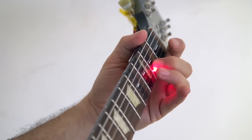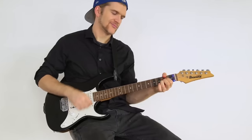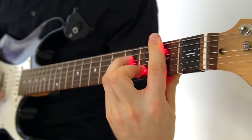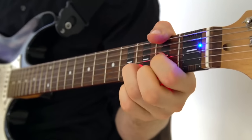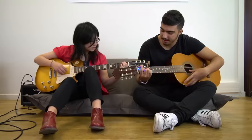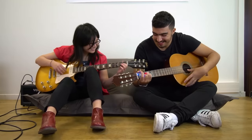All of this works via a mobile app which sends Bluetooth signals with chosen chord fingerings, and that tells Fret X which lights to illuminate. It can also recognize the sound of another guitar played next to it, which makes it perfect for teachers. Moreover, it's compatible with electric, acoustic and classical guitars, and works for both righties and lefties.